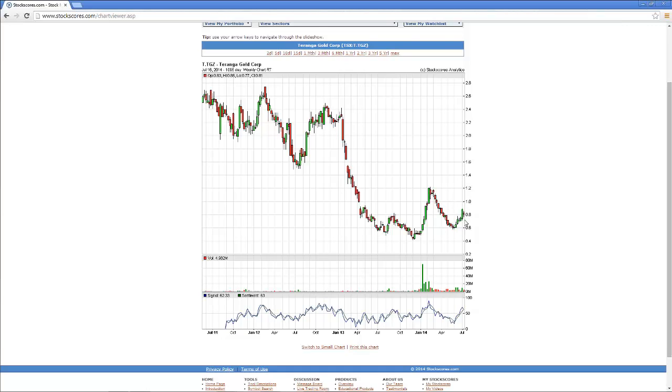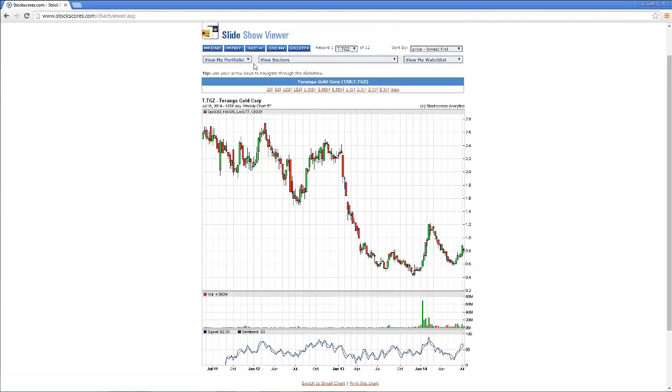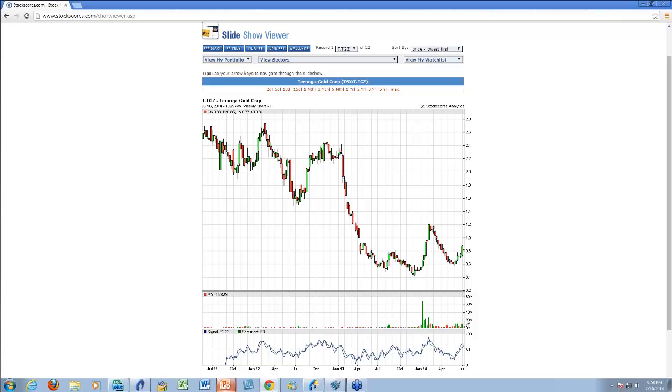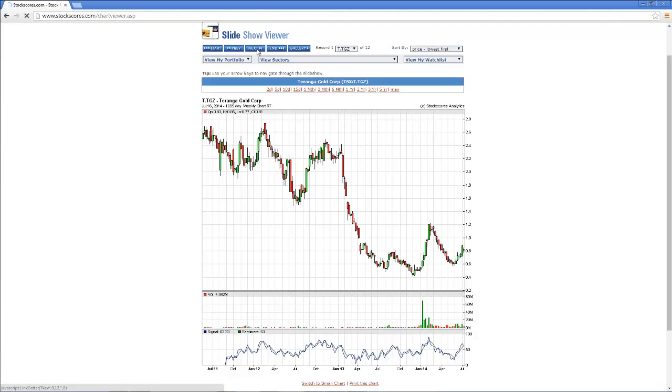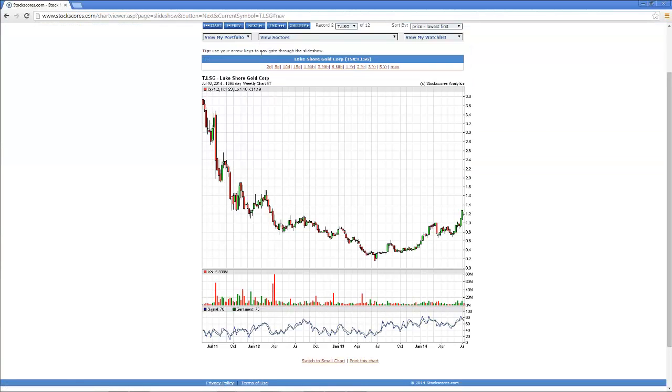All right, this one doesn't really cut it. It doesn't have that pattern I want. This stock may be a good swing trading stock and maybe a good day trading stock, but for the longer term trader who doesn't want to watch the stock very closely, it doesn't suit right now. So we go on to the next one.